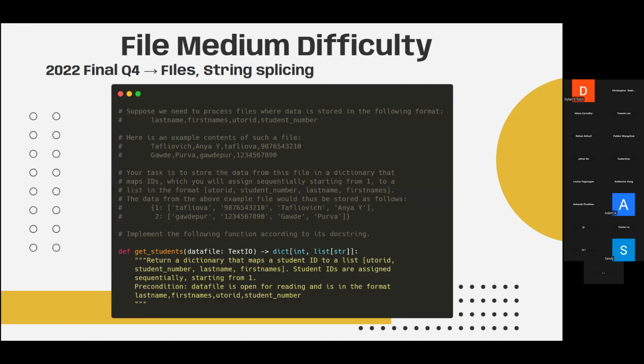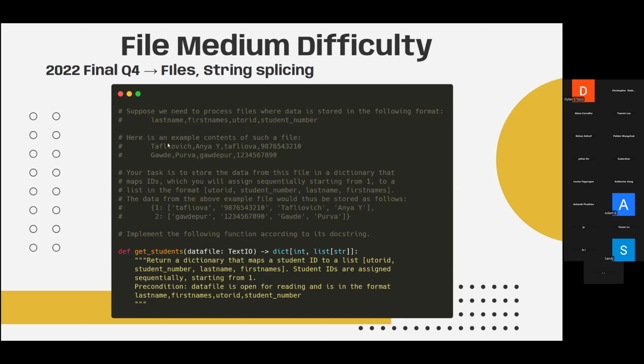So now let's go to a practice with read files. I will give you 5 minutes to try this question. And so basically, what we need to do here, we will be given a file like this. So in the file, we will have the last name, first name, uTOR ID, and then their student number.